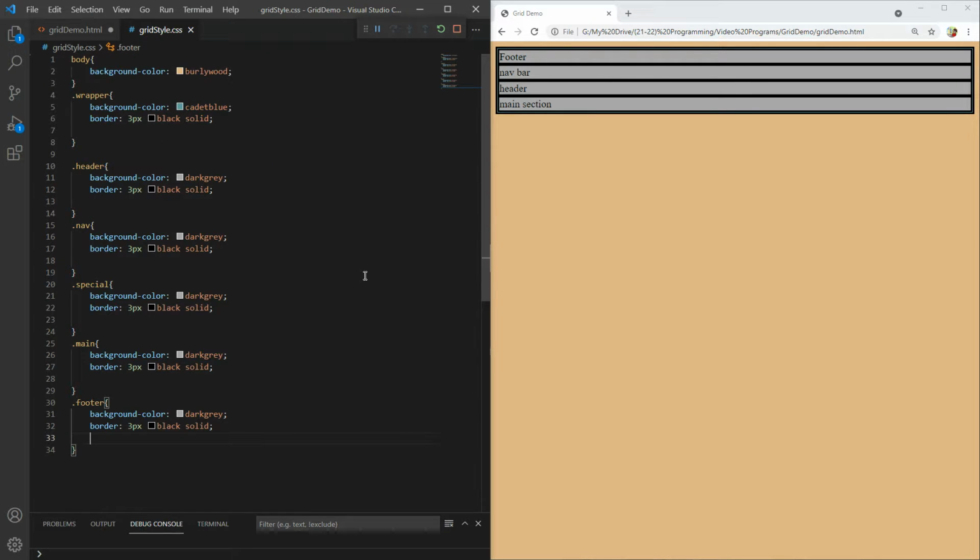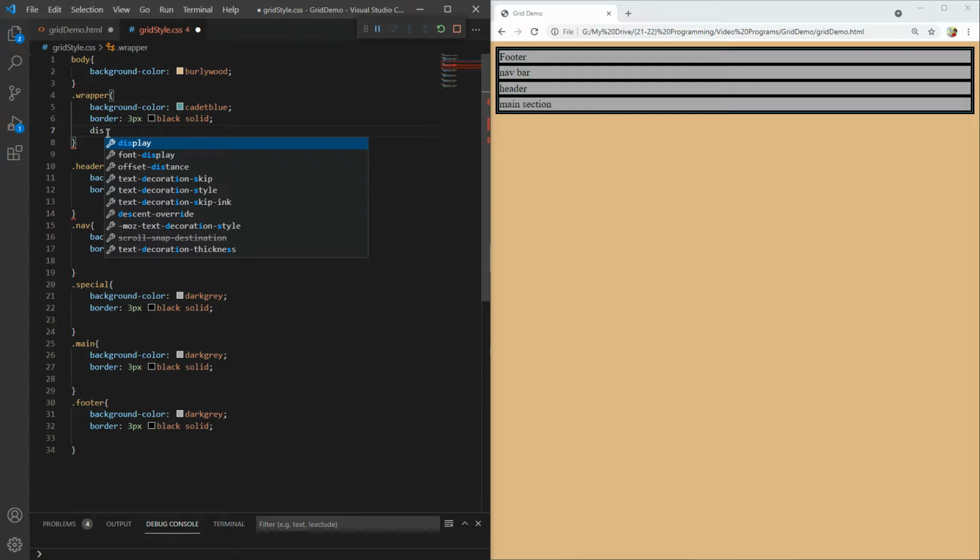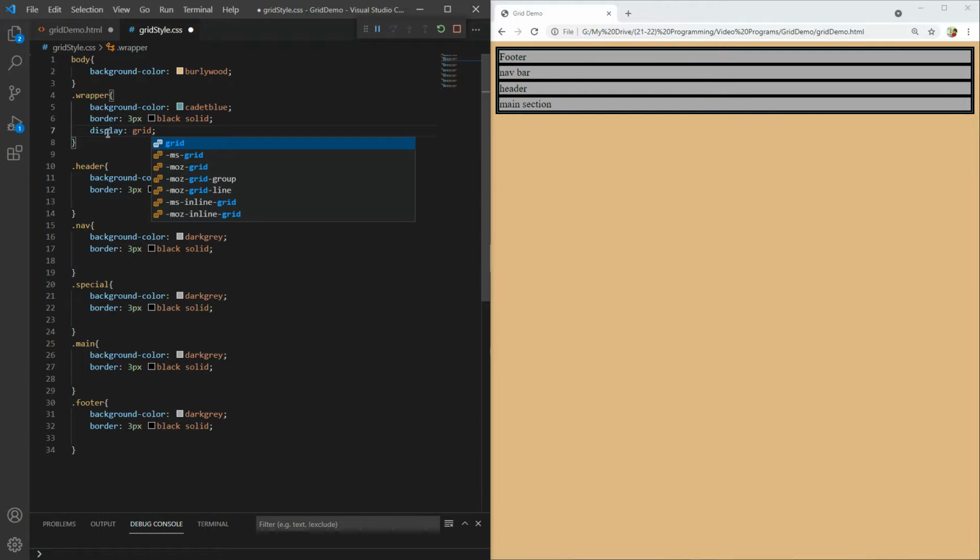But we're going to use the grid to reposition these elements so that they're not in that order anymore. And we're going to do that without having to change the HTML itself. So to establish a grid on the page, the first thing we're going to do is change our display to grid. We saw some other display settings in previous videos, but here we're going to change our display to grid. And if I reset this, notice nothing happened. And that's okay, because essentially all we did was provide the ability to set up a grid, but I haven't actually set up the grid yet.